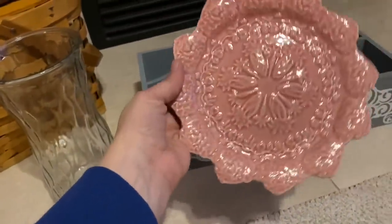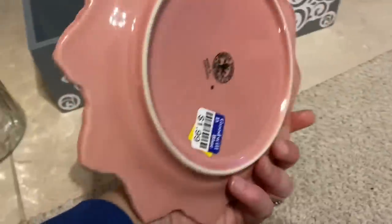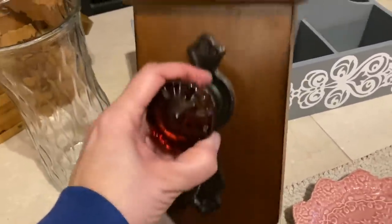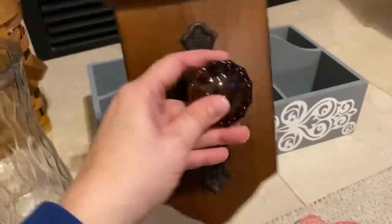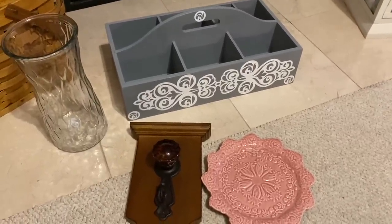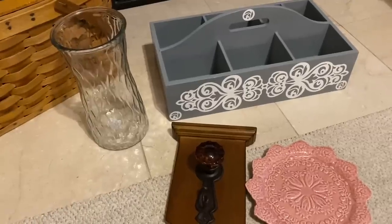I got this gorgeous pink plate — I love these plates from Portugal. It was $1.99 and I don't have a ton of the pink, so I was happy to add it to my collection. It's like celery or lettuce with tomato vines and celery in the center — a good find. The last thing I got is for a thrift flip: this little guy with a brown glass doorknob — really cute. It was 20% off of six dollars. I'm definitely going to flip it, add some paint, and use it in my home decor for winter or spring. That's my two-minute haul — hope you're having a good day, and I'll see you with my face on Sunday!